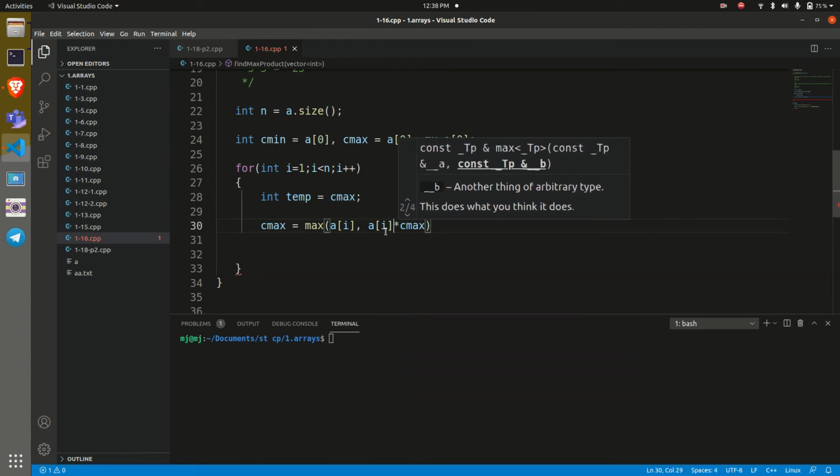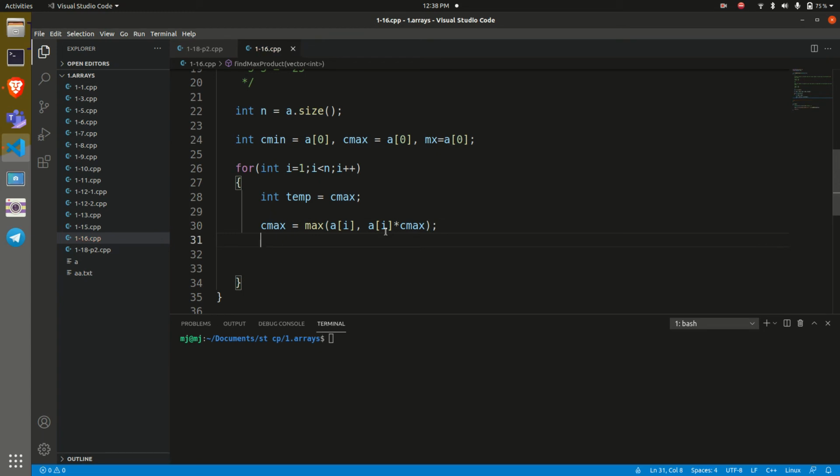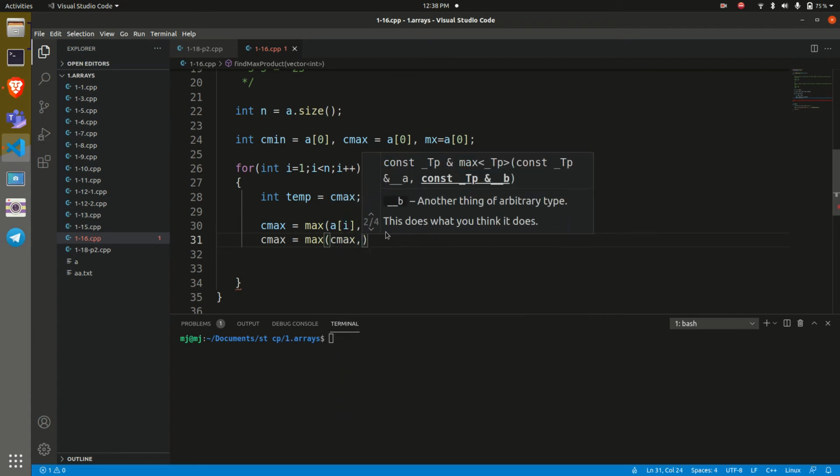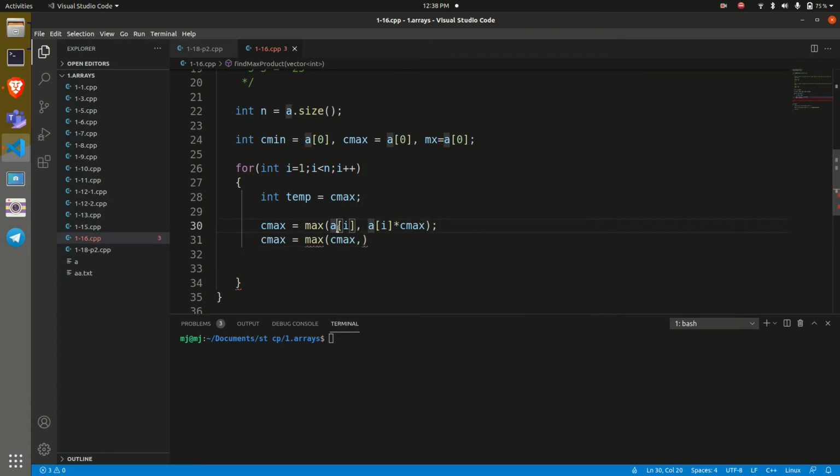So this will give us the maximum value when a of i is positive, so that positive number when multiplied with the biggest value gives us the overall maximum product. And finally cmax equals max of cmax. So this cmax would be the maximum that we have got from here, and the second value would be a of i into cmin.